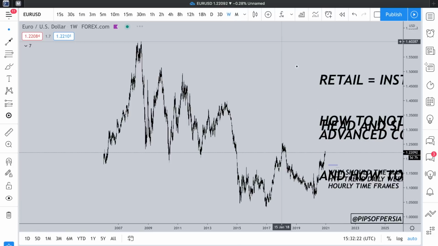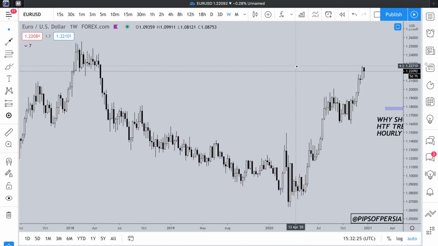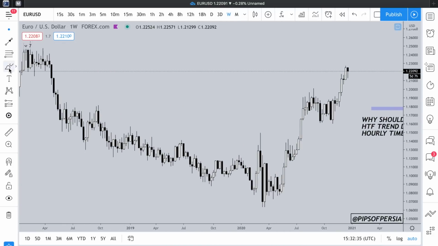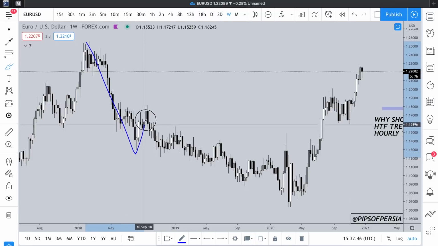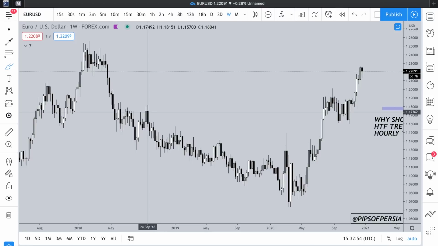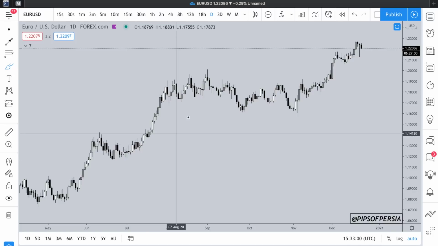And the final piece of advice I'll give you is, if you're looking at the structure points on the higher time frames, look at the major structure points. Ask yourself the question, where can you actually see the major trend? Where can you actually see the lows that have resulted in new highs in a bullish market, or the highs that have resulted in new lows in a bearish market, and circle those, and then go to the lower time frames and start to look at the minor structure points as well.